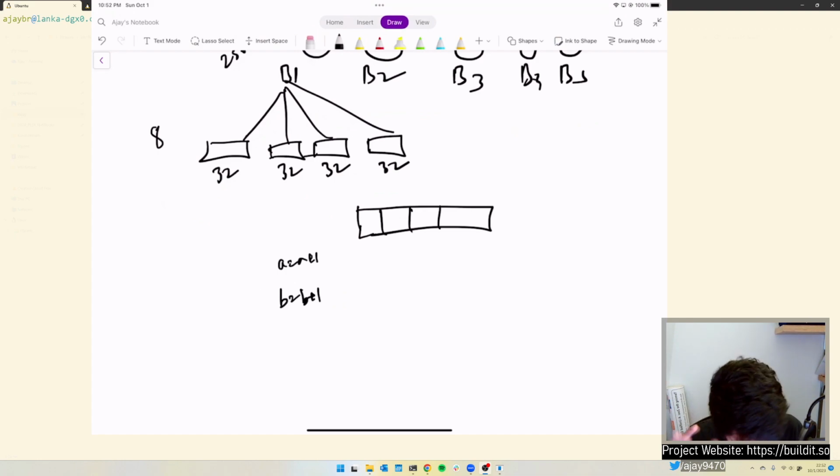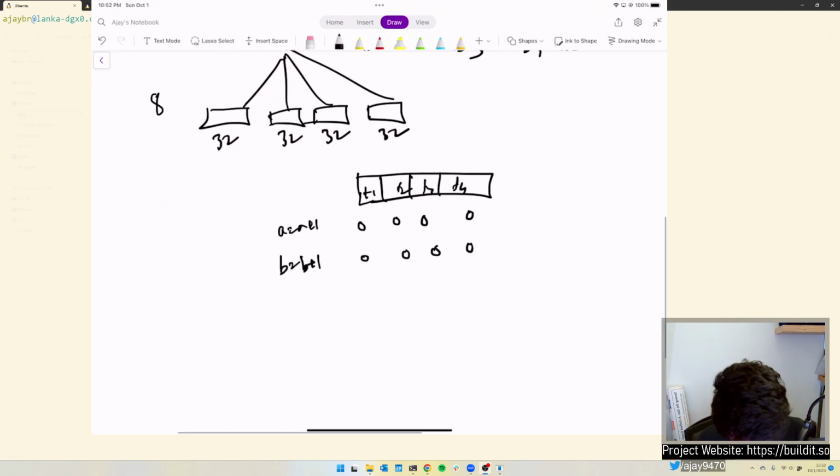So on the first cycle, suppose thread 1, thread 2, thread 3, thread 4, all of them will execute this operation. Now on the second cycle, all of them will execute the second operation. This is great. We are getting 4x the amount of work each cycle. Normally, if it was one thread, you would just do one operation per cycle. But now we are able to do 4x more operations per cycle.